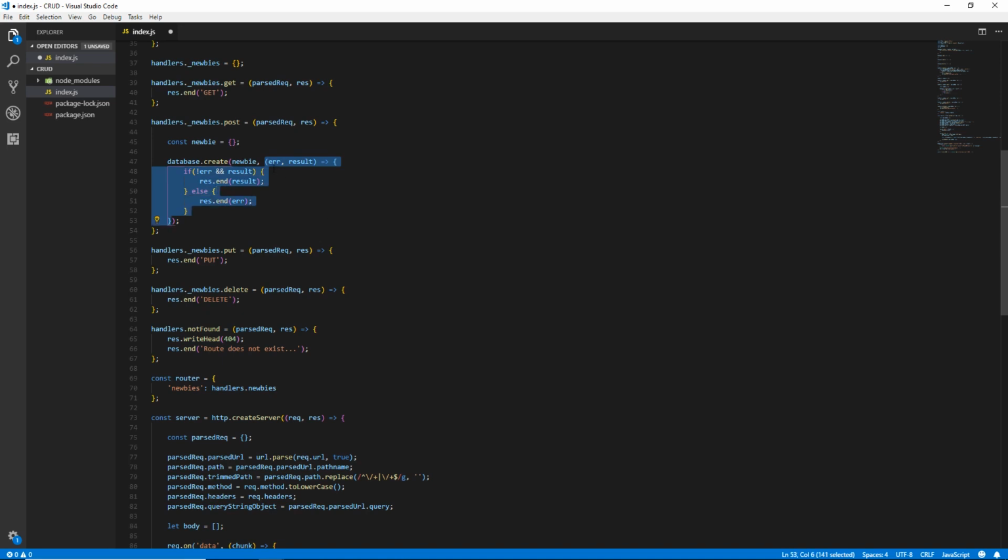So we need to pass our callback two arguments, an error or null if there is no error, and then the result if it's there. If there is no result, then it doesn't matter, because in JavaScript, if you just leave out that parameter or that argument, you're not going to throw an error.